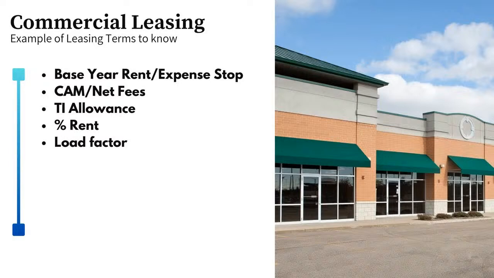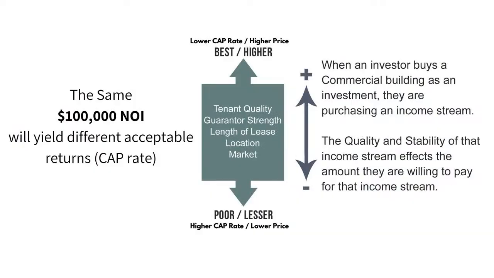Load factor as well, and percentage rent. Percentage rent would be a percentage of sales. So if the sales exceed a certain amount, then I get a certain percent of the excess of that amount. Example: the percentage rent kicks in above $1 million in sales, and then I've got sales reporting, and the sales come in, and they've sold $1.2 million. I get a percent of the $200,000 that they are in excess of $1 million, right? That's within the lease. So these are all things that you're going to be looking at in the lease.